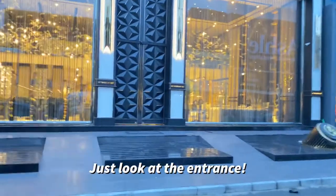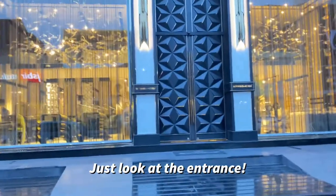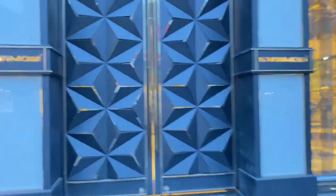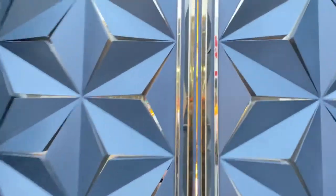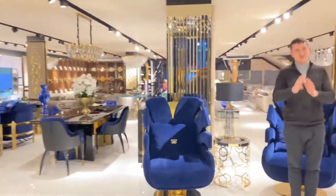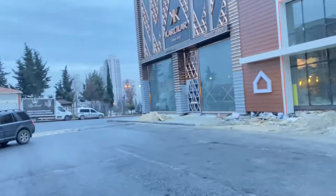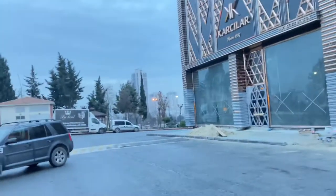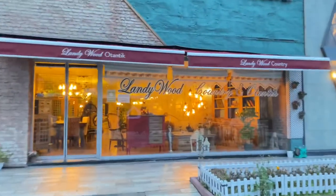It's the door for me. It feels like I'm walking to a palace. What is the name of this called? Oh, it even opens. I almost pushed it. Hello. So the shop that I came out of, the guy said, no video, please. Some of them don't want you to take videos, but some of them don't have a problem. Oh, this is cute.